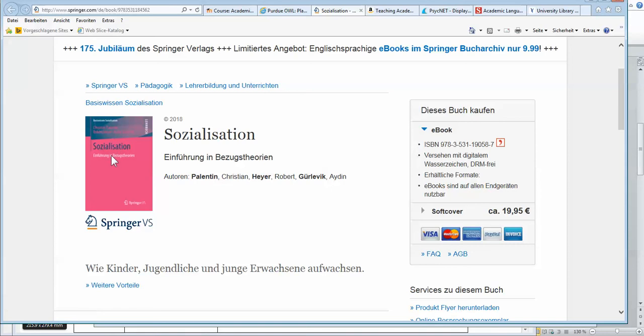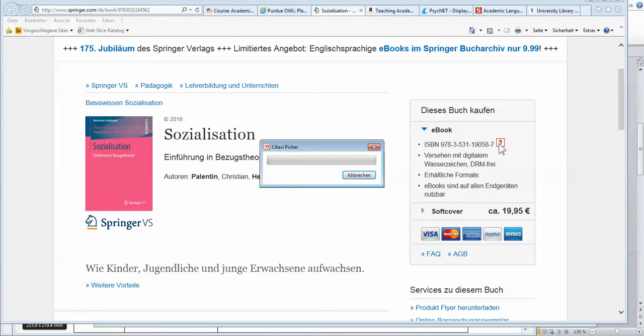And you say, oh yes, that's the book I've read. And if you have a Citavi Picker on your add-on, very automatically you can see the Citavi Picker logo. It will come up in the ISBN number. And if you put your mouse right above the logo, you can see the instruction, add to Citavi project by ISBN. So you just click it, and you can see the Citavi Picker is working its way.